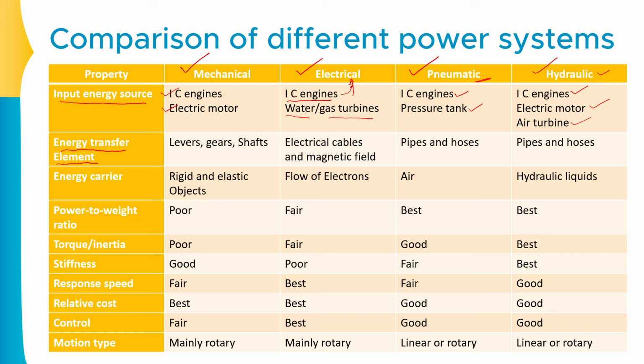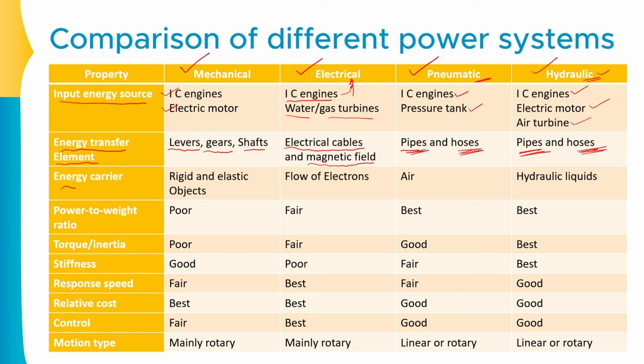Now, for transferring the energy within the system, what we can use? In the mechanical systems, we can use the lever to transfer the energy. We can also use gears, we can use shafts, we can use belts, and we can also use the ropes to transfer the energy. When it comes to electrical system, we normally use the electrical cables or say electric wires or magnetic field or electromagnetic field to transfer the electricity. In the pneumatic system, as we all know, hydraulics and pneumatics use similar kinds of mechanisms. We actually use pipes and hoses to transfer the energy. The air will be transferred through the pipes and hoses. At the same time, in the hydraulics, water or say oil will be transferred through the pipes and hoses.